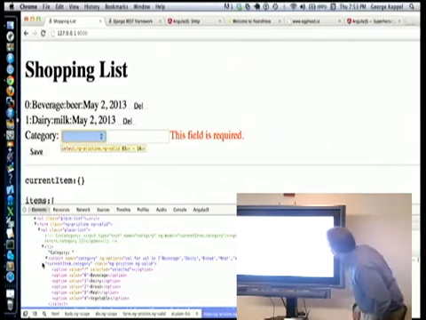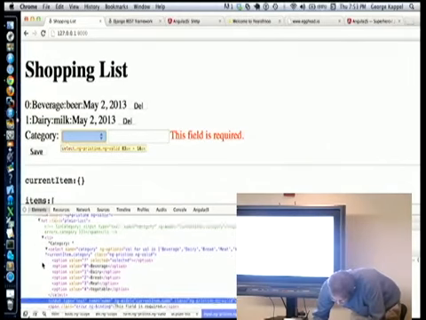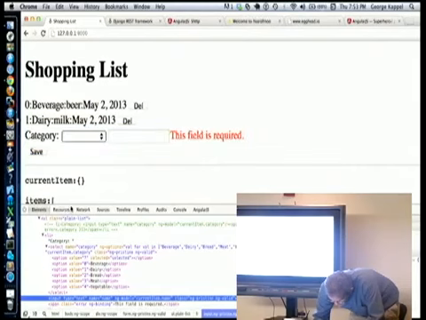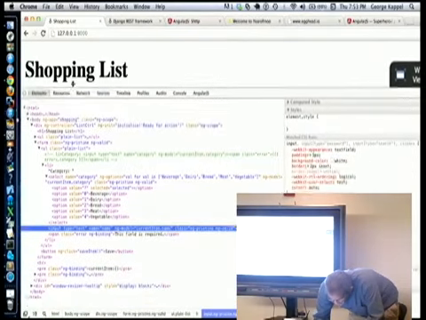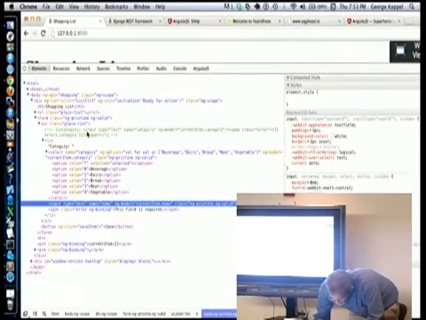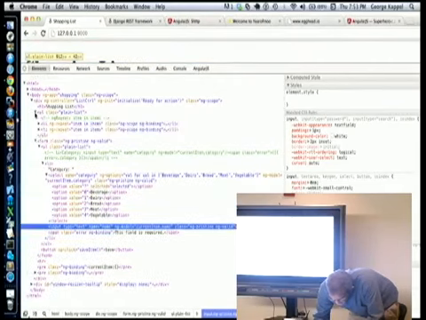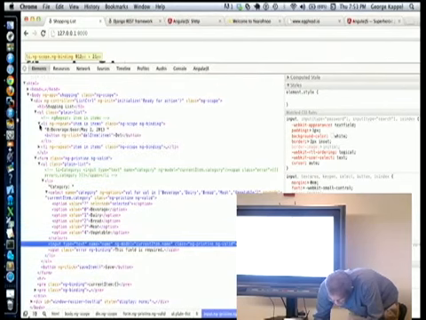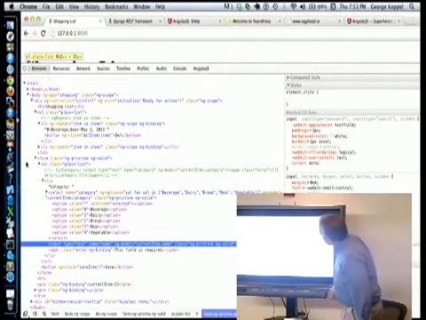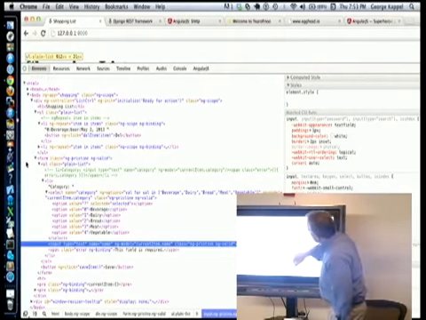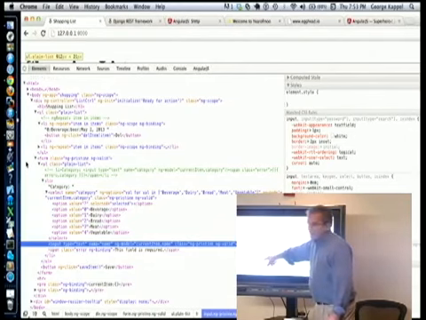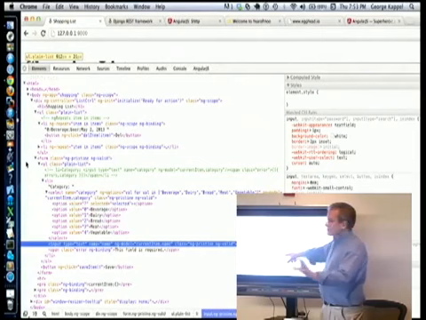It's a little hard to see probably when you're in the back, but the HTML is being generated on the fly and stuck in and managed for you.